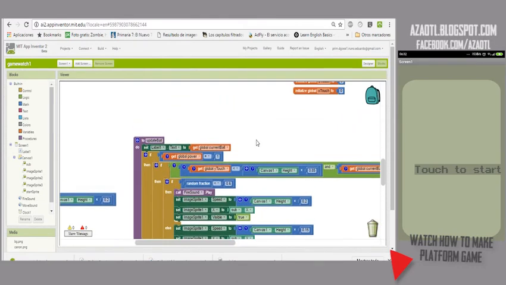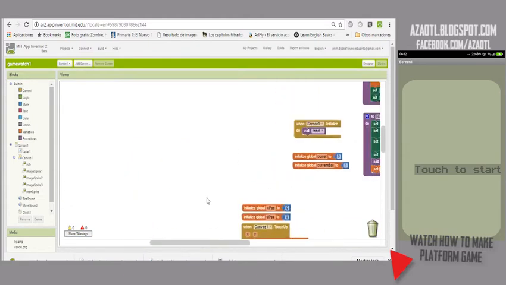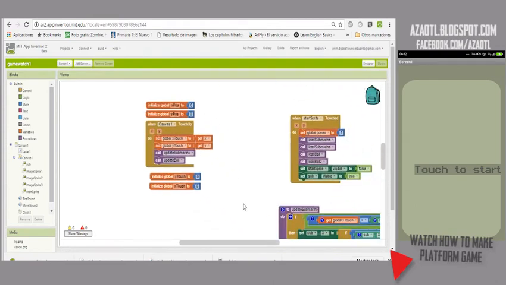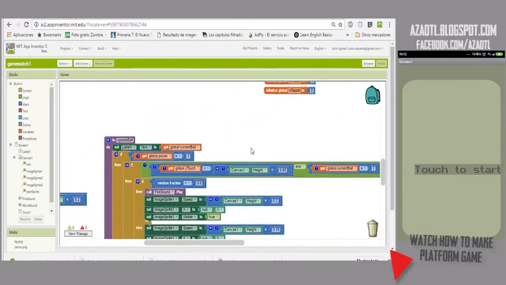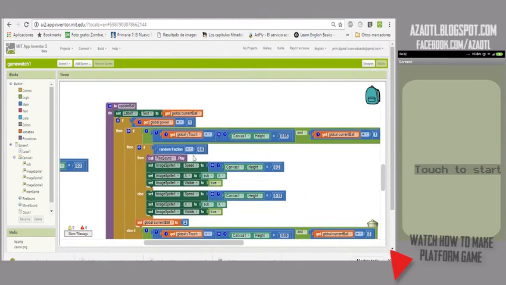If we have global power, set to 1, we are able to shoot. We set this power when we touch this sprite. When we touch start, we set the variable global power to 1. So now we are able to shoot. Now ball 1 is ready to be fired.